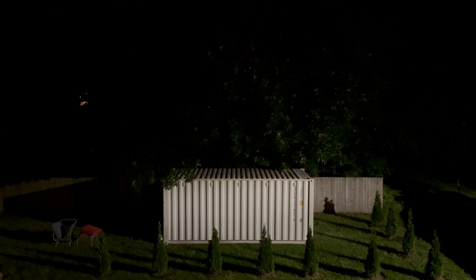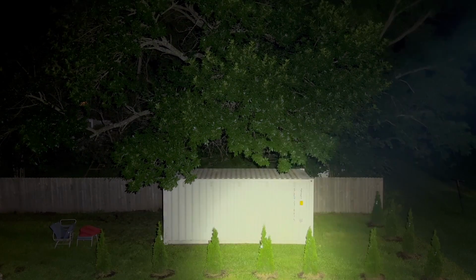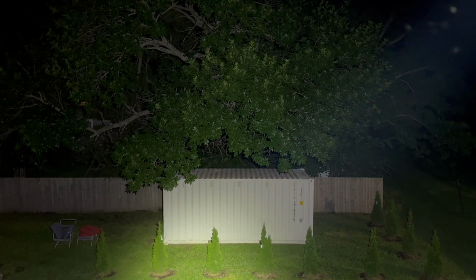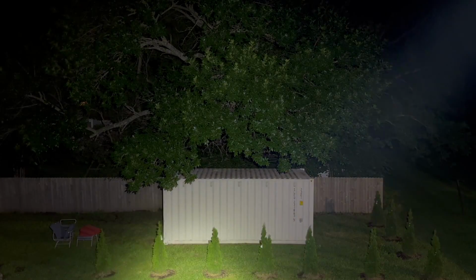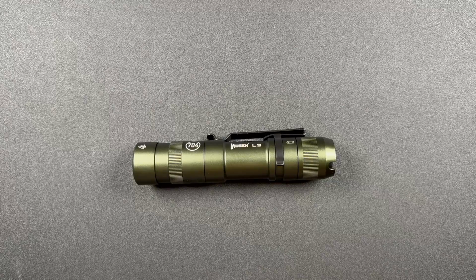Okay, so we are shooting this out my apartment window, 3rd floor at the ground below. So I'm going to turn this on turbo. You can see it's a fairly strong beam. It's not particularly concentrated, but lights up the area. Alright, so that is a quick look at the Wuben L3.